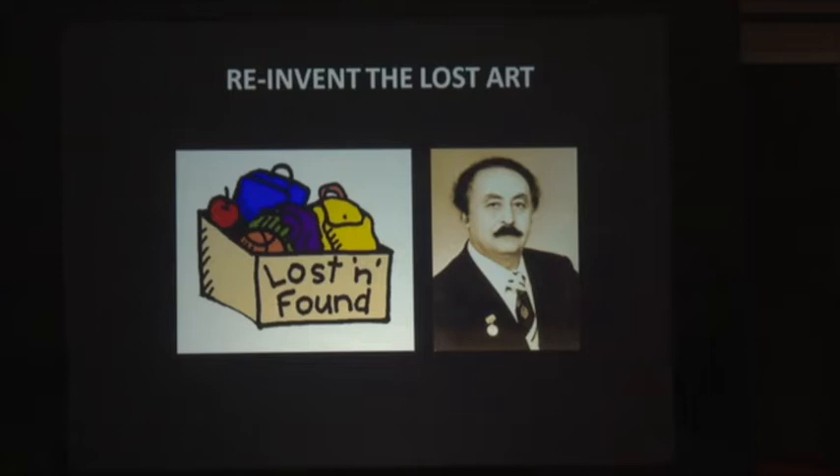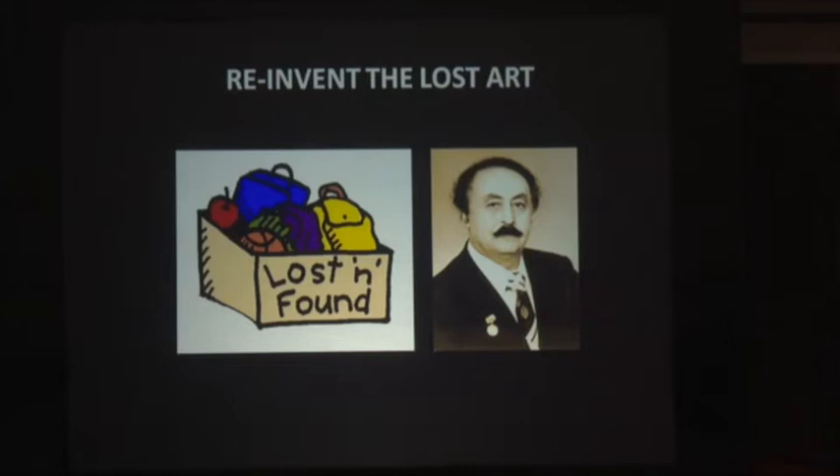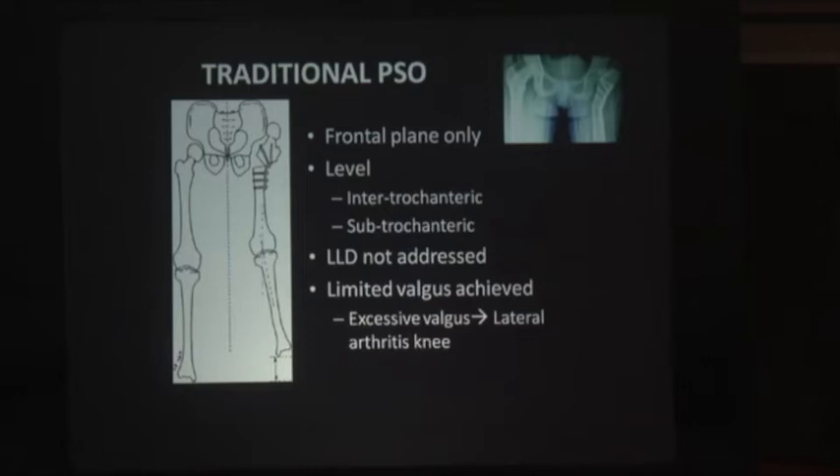And it was reinvented by none other than Sir Aburovomovich Gabriel Ilizarov — the father of the art we are practicing. This is how hip reconstruction is based on traditional Pelvic Stabilization Osteotomy. There is a valgization at the proximal hip, which supports the pelvis, thereby prevents Trendelenburg lurch, prevents the limp, and gives a little bit of shortening correction.